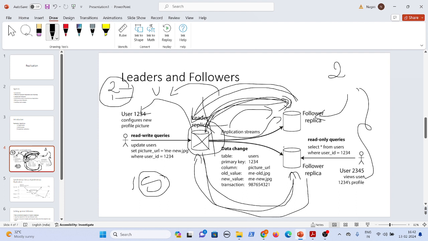Now it's the other follower's wish how much time it will take. The leader won't wait for that follower's acknowledgement. This way, whatever write request the user has made is present on two machines: one on the leader, and the other on the follower.